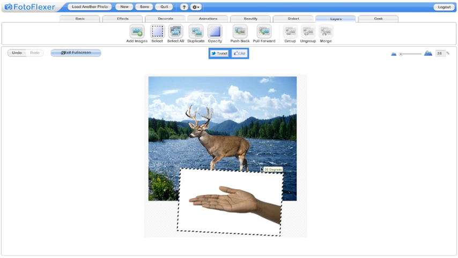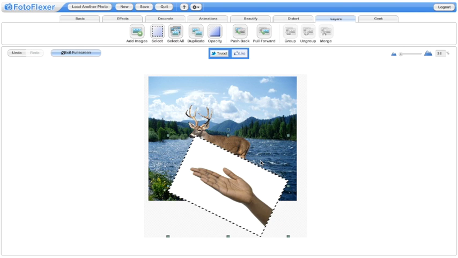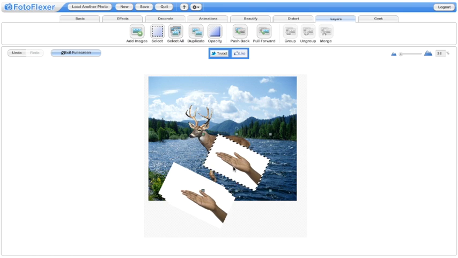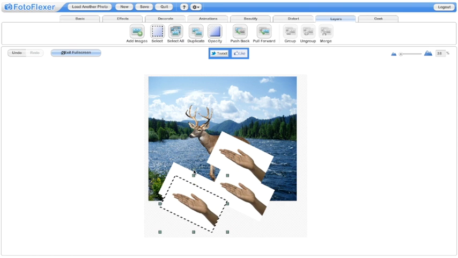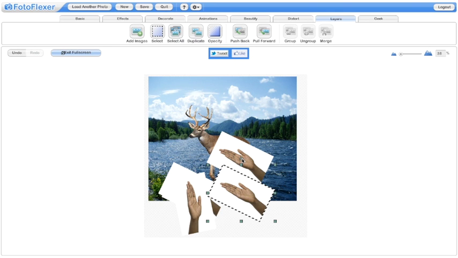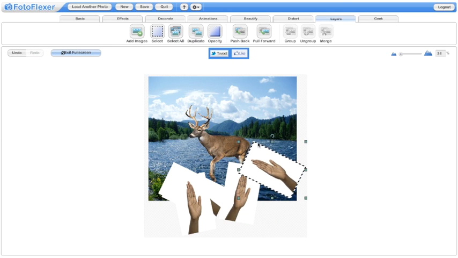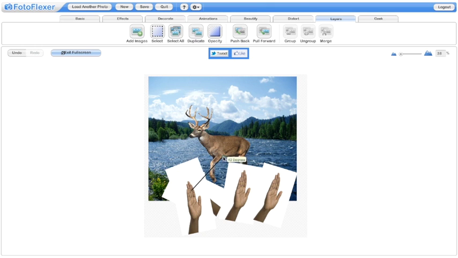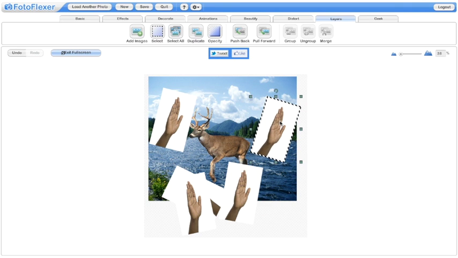Or here's another cool function that I hadn't shown you, which is also available to us here in the Layers tab. And that is that I can duplicate images. So let me first make it much smaller. And I can just click on duplicate, duplicate, duplicate, duplicate. And you see I now have a bunch of hands. And I could rotate them in different ways. Might be even cooler if I were to do that once I erase the background. They could be coming out of the water. Just a couple of hands, maybe.